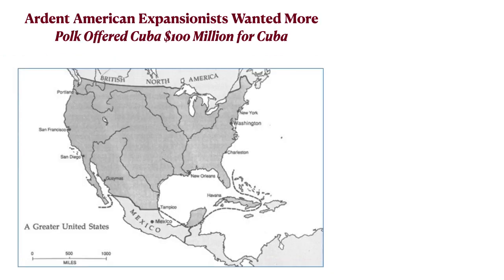Ardent American expansionists, real believers in manifest destiny, wanted more, especially Southerners. So you could see there were demands of not just the territories that the United States got, but many thought the United States should have taken much more of Mexico, including the Yucatan Peninsula, and even more important, Cuba. So Cuba was still controlled by Spain. Spain had lost its Latin American empire on the mainland of South America and Middle America by the early 1820s, but still held on to some islands.